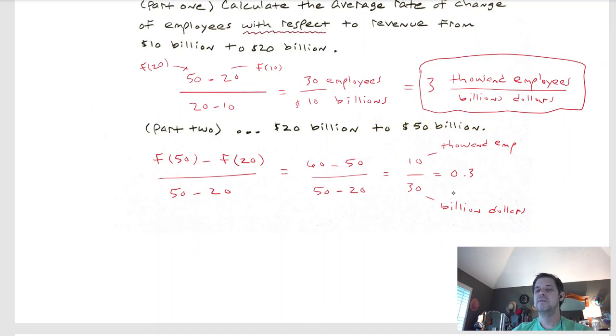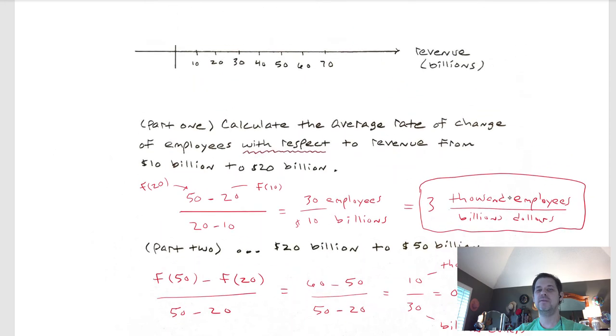Those are the units. So it's like in this phase up here, in that other phase, for every $30 billion of additional revenue, we added 10,000 employees. Or if you want to think about it like this, with this number, I'm going to put K employees for 1,000, and just write billions of dollars there. So for every $1 billion in revenue, that's equivalent to adding 0.3 thousand employees. Okay. All right. Now that tells us that the growth was a little slower in employment in that next phase.